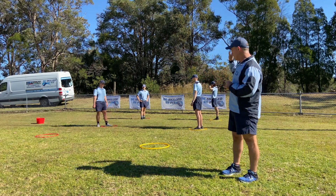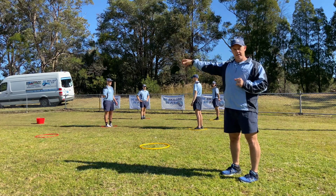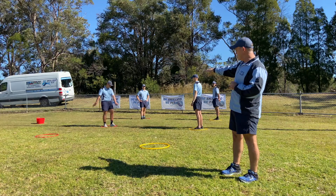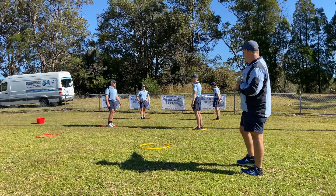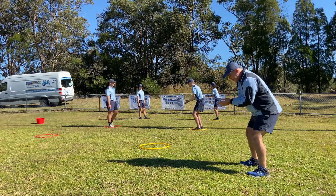The idea of this game is: people in the red hoop, when I say go, they're going to run to the bucket, grab a beanbag or a tennis ball, run back to the red hoop. They're going to step, point, throw — remember our technique — to their partner in the yellow hoop who is in their catching position: feet apart, knees bent, hands ready.